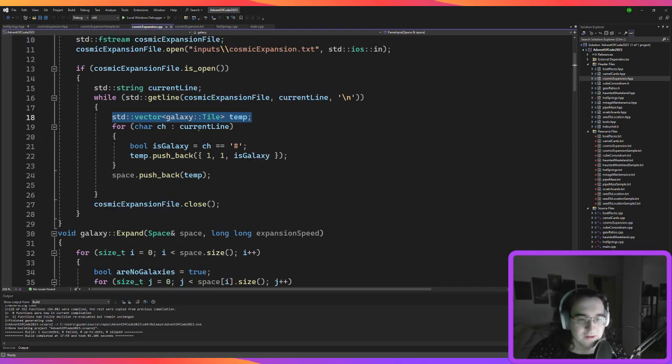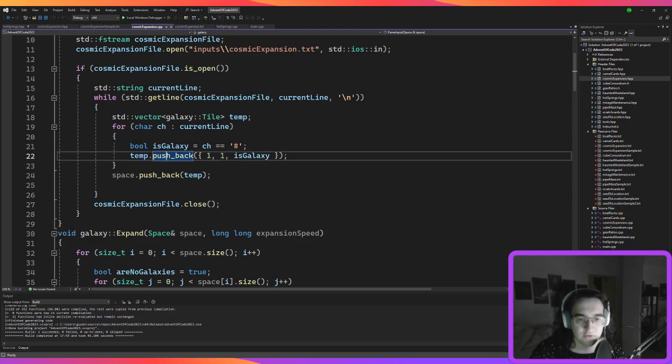So for each character in the current line, if the boolean is galaxy equals char equals sharp. Basically, this is a boolean, so it receives either true or false. If this is true, it's true. If it is not a sharp, then it's false. Again, sharp is a galaxy.